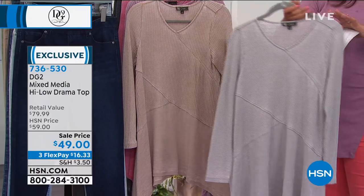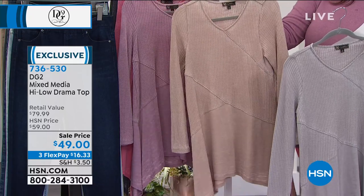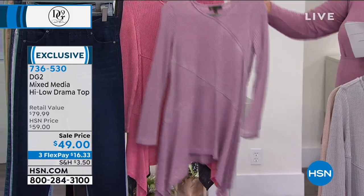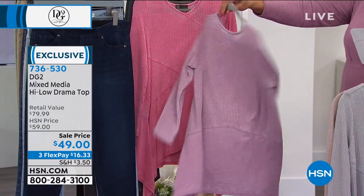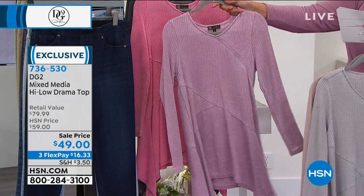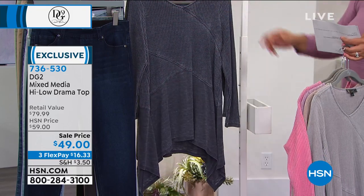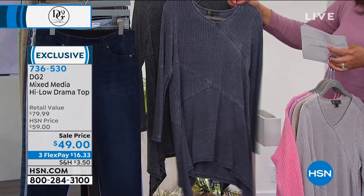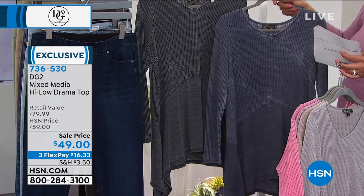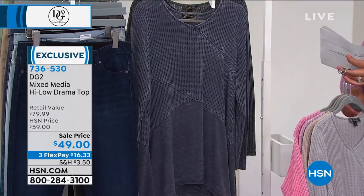Look at the colors — that beautiful gray, beige, amethyst which is a lighter purple almost between lavender and purple, rose which is more of a corally rose, navy, and black. The black will come off kind of like a charcoal gray. I absolutely love everything about this because you know those little thermal undershirts? It kind of reminds you of that, but Diane takes it a whole bunch of notches further.